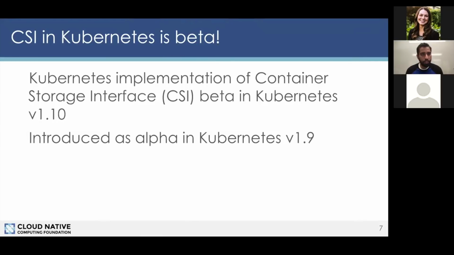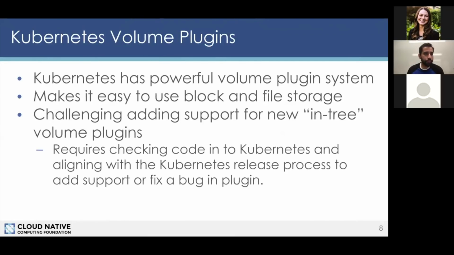So let me jump in and explain a little bit more about CSI. As I mentioned, CSI is beta in 1.10. It was introduced as alpha in the 1.9 release, which was last quarter. So let me refresh your memory about what the problem is that CSI is trying to solve.